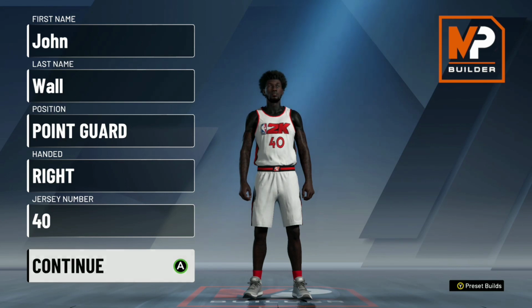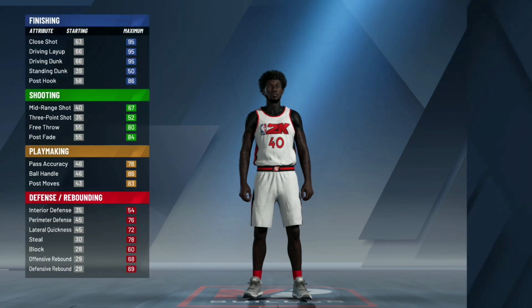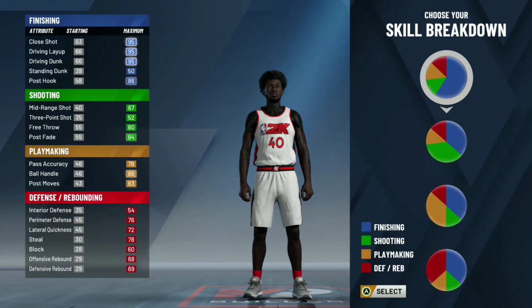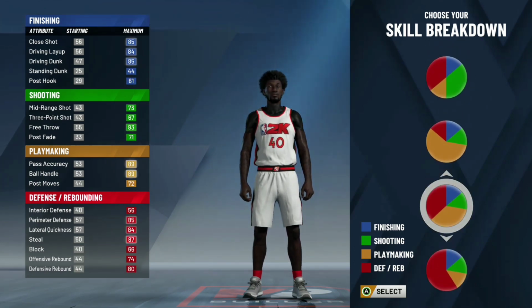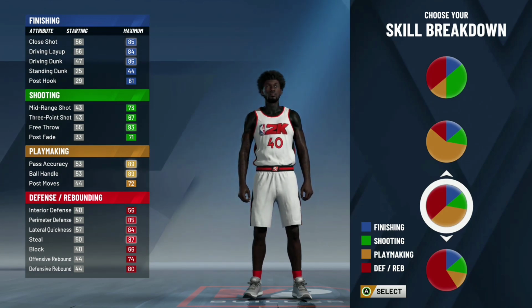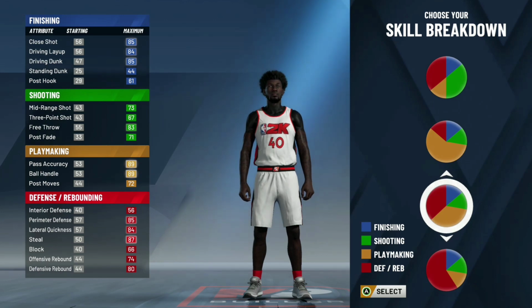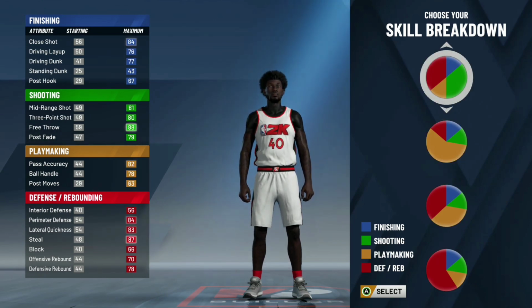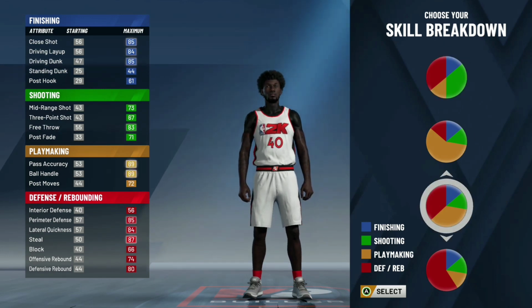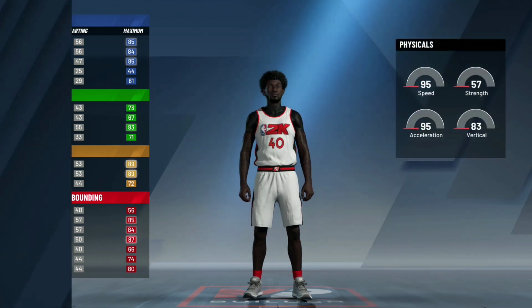Now there's a really good way you can actually make John Wall. We all know John Wall was a defender, but John Wall also had insane handling and insane finishing around the hoop. So I feel like the best pie chart to go with is playmaking and defensive, because look at the shooting stats too. They're not terrible. Now John Wall, I feel like shooting and defensive would also be good, but he's not a primary shooter. So in that case, we're going to pick the playmaking and defensive pie chart.